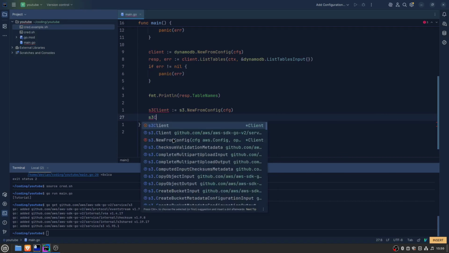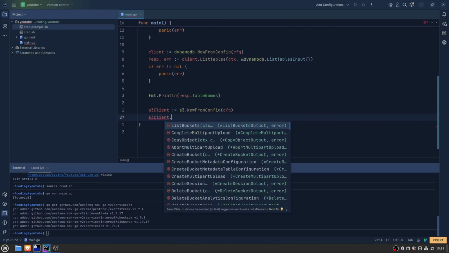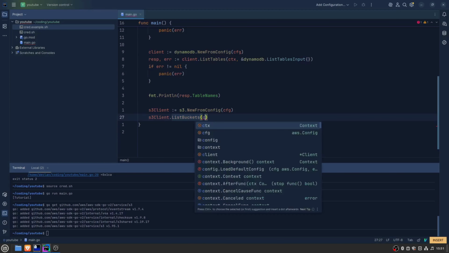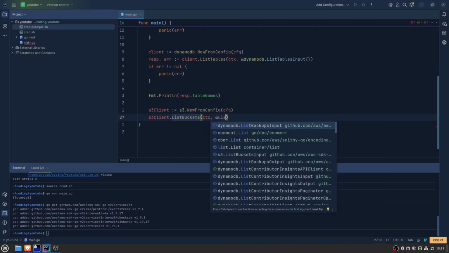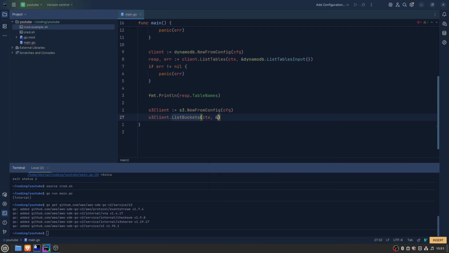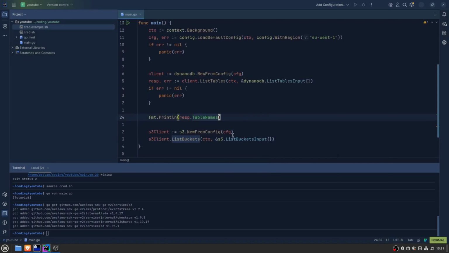So you go client dot list buckets. If I call this function, I'd obviously have to pass in a context, and then just like before, I would pass in a pointer to the list buckets input. It's in the S3 package, list buckets input, and then I would pass in any options I want, which in this case I don't need any. In most cases you will have to put set values in the input, but in this case I'm not going to. But that's basically all there is to it. No matter what service you're using, they all work the same. Create a client, the client can call the APIs. It's very straightforward, and they all work very similar.